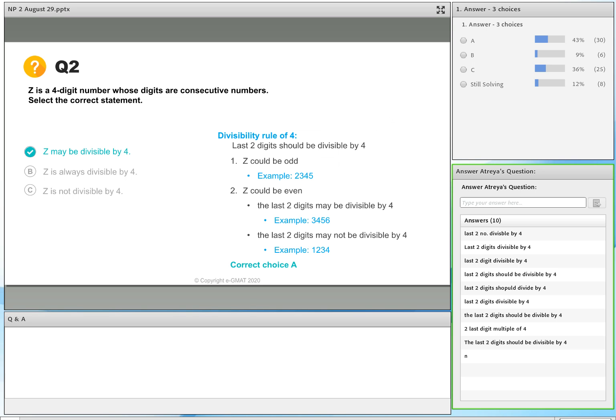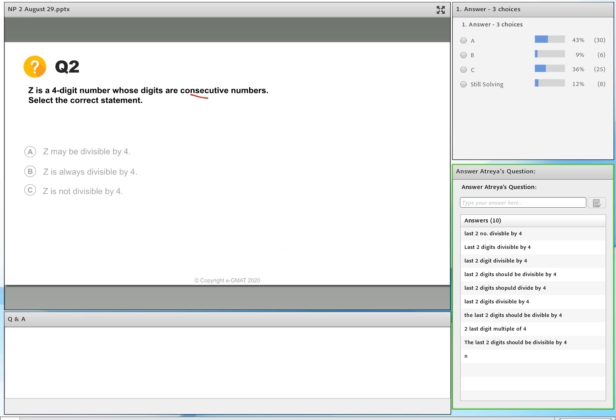If I assume the numbers to be x plus 1, x plus 2, x plus 3, then do I have the value of x plus 2 and x plus 3? If I do not have the values of x plus 2 and x plus 3, how would I say that the last two digits are divisible by 4? I do not have this answer, right? And that is the reason I cannot take these two digits to be x plus 2 and x plus 3. For the same reason, I have to go the other way around, which is taking the different possibilities.